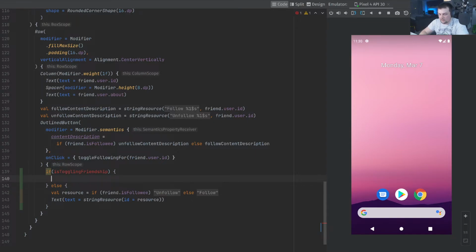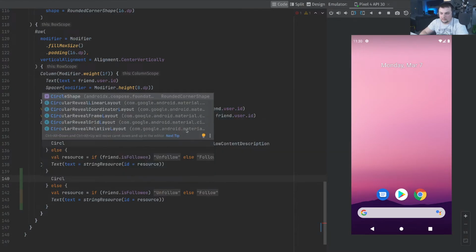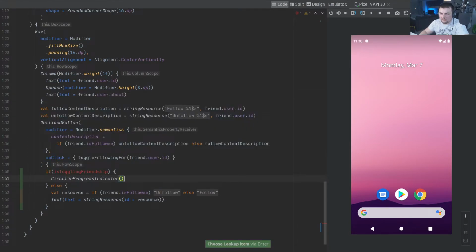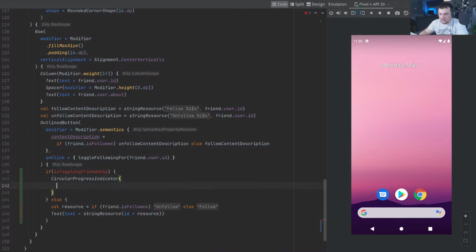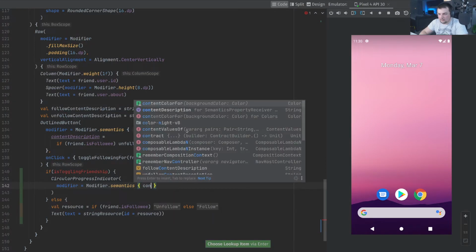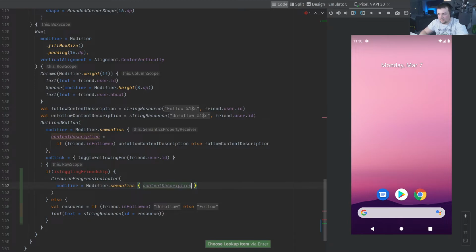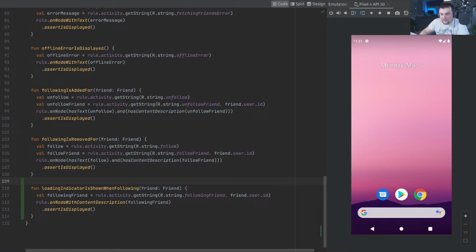So if is toggling friendship, that's gonna come in the function. What we are gonna do is circular progress indicator, and then here I would say modifier is semantics, content description is going to be... yeah, now I decided to go the path with 2 strings, but let's maybe simplify that.